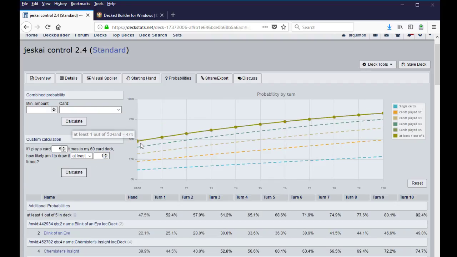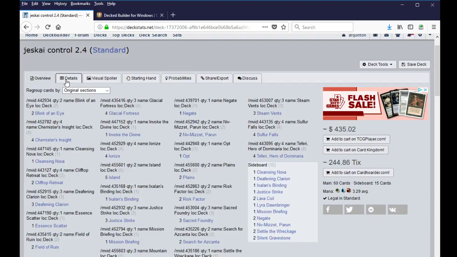Bam. And then it goes right here. At least 1 out of 5 in your opening hand, right? So by turn 1, half, 2, 3, 4, 5. So at least 70% of my games, I'm having some way of wiping the board by turn 5. So yeah, just think about it.